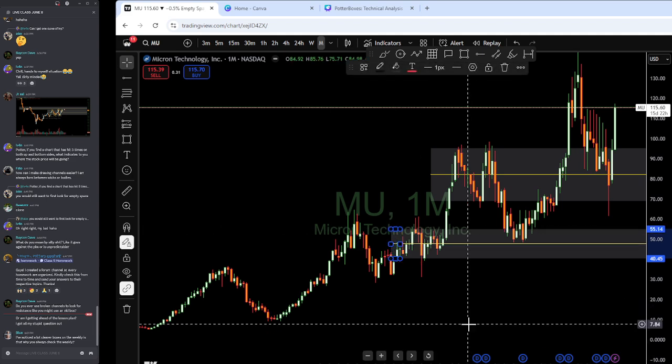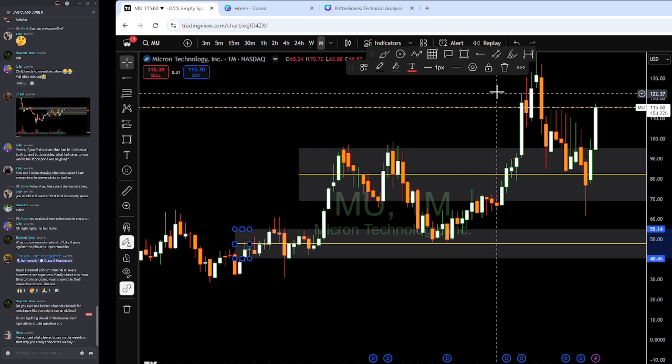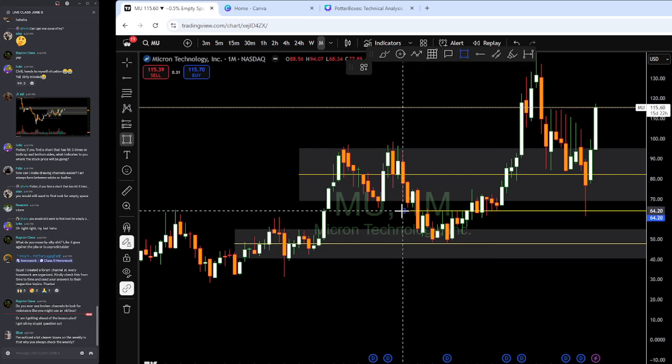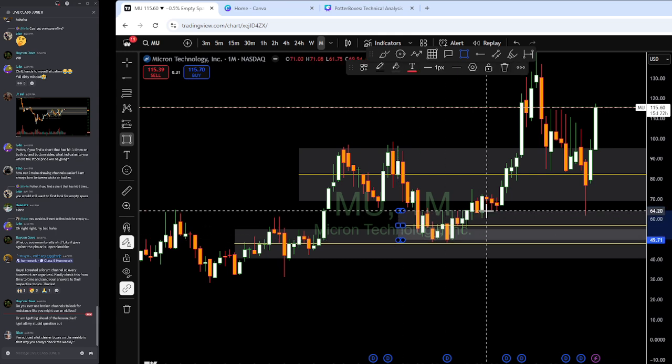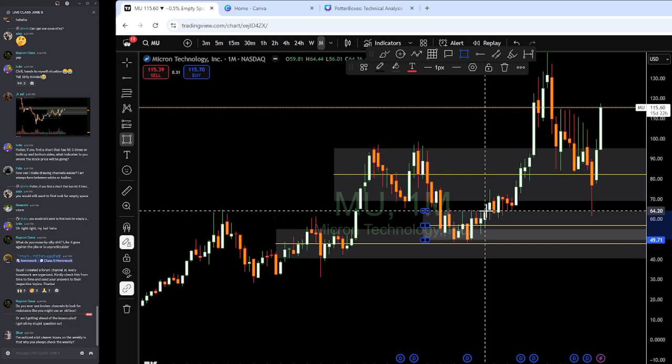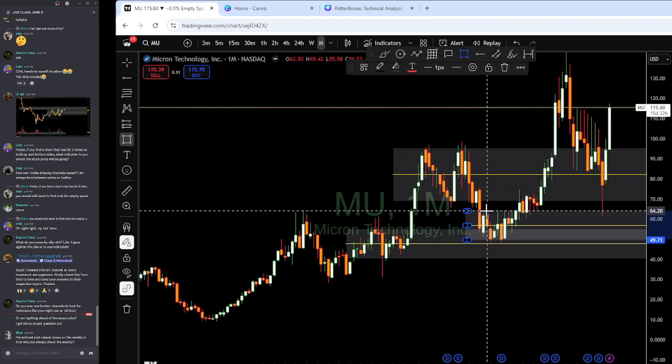Yeah, so same thing, right? Boxes, structure, it's all going to be. I mean, look at the wicks here on MU, all off of 6420. And I think this is when you start to really look from the weekly on down, you start to notice that the weekly has ranges, the monthly has ranges, which just goes to show you that sometimes it really is.